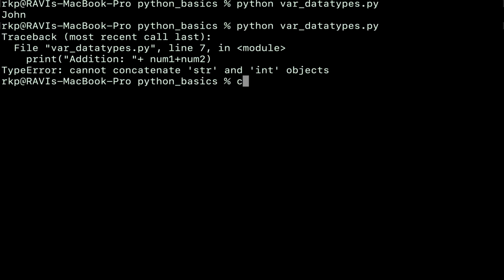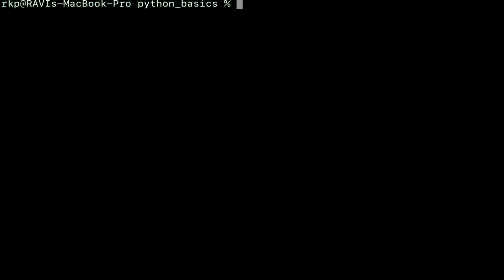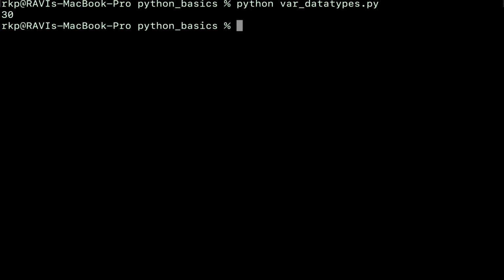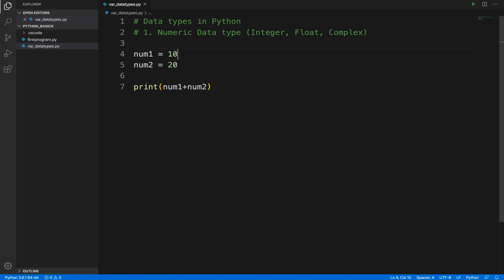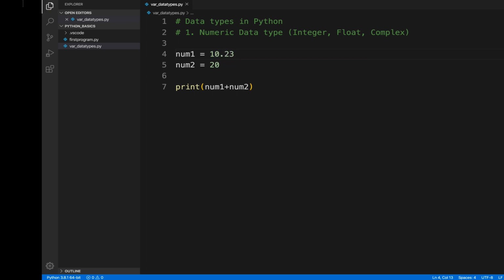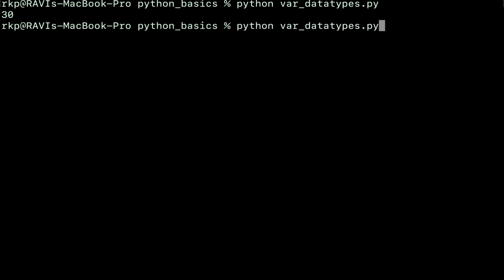It displays 30. So these two values are of integer type. If I write here 10.23 and execute the program, it will display 30.23.